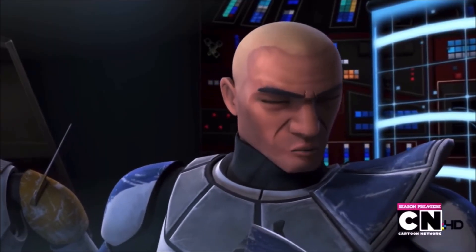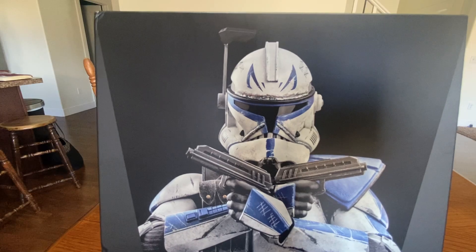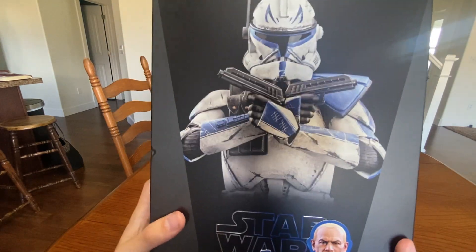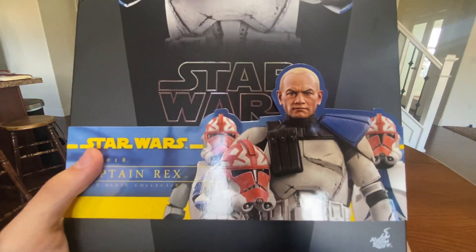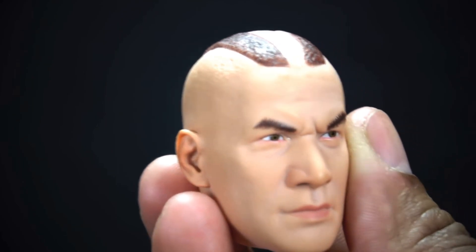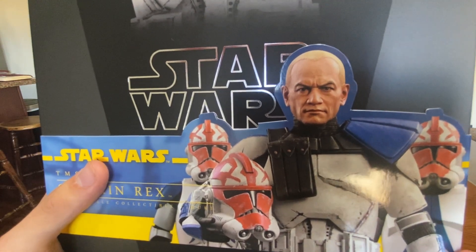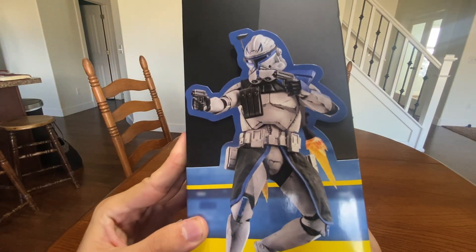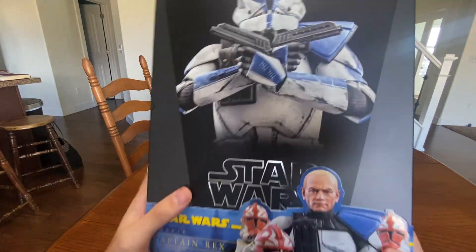If someone comes to our home, they better be carrying a big blaster. We've all had our fantasies of what Captain Rex would look like in real life. Sideshow Collectibles did that back in 2016, which looked freaking amazing. But when Hot Toys announced theirs, you kind of can't compare — this is probably exactly what Captain Rex would look like in real life. Sideshow Collectibles made a lot of half-realistic, half-animation head sculpts for Commander Gree, Commander Bly, Captain Rex, Commander Cody. But imagine Tamara Morrison with bleached blonde buzz-cut hair — and look how cool it is having the 332nd standing behind him. Captain Rex has a jetpack and dual-wielding pistols. Let's open this bad boy up.